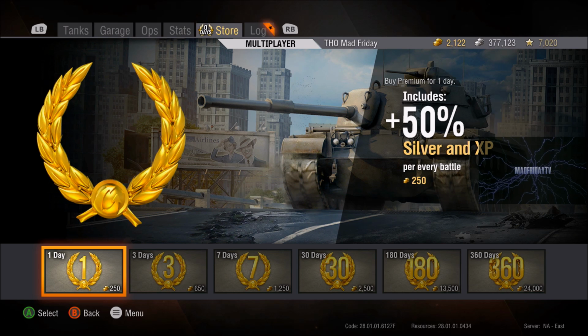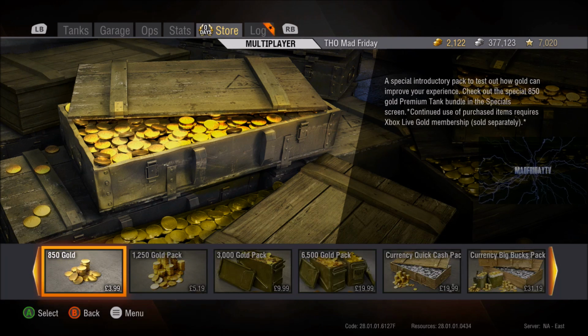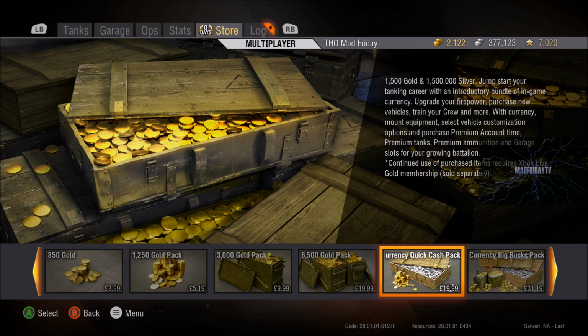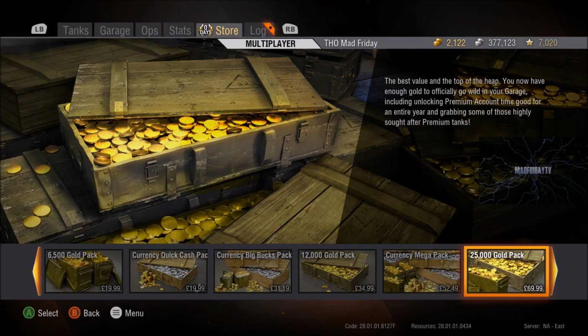Well, to get gold you have to buy it. If we go on to the get gold option, this is where real money comes into play. You can buy from 850 gold pack to a 6,500 gold pack, all the way up to 25,000 gold pack, which is going to cost you nearly £70.